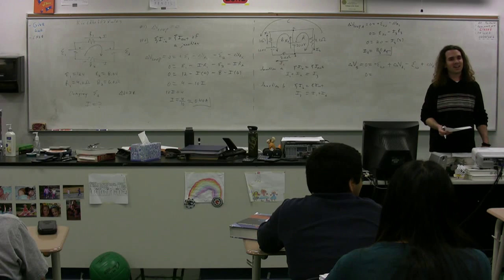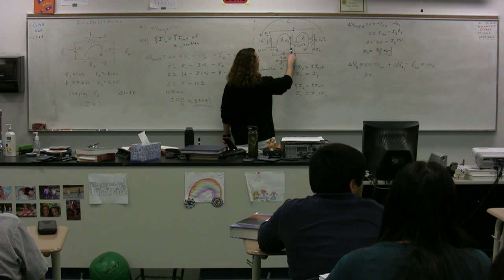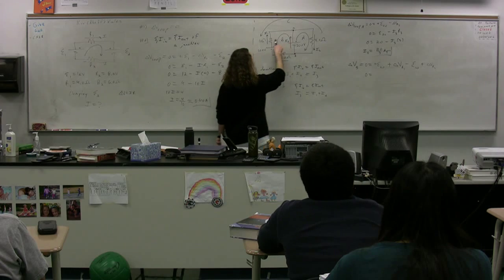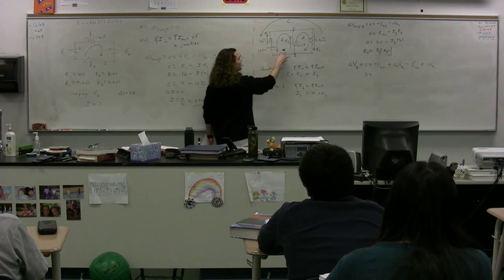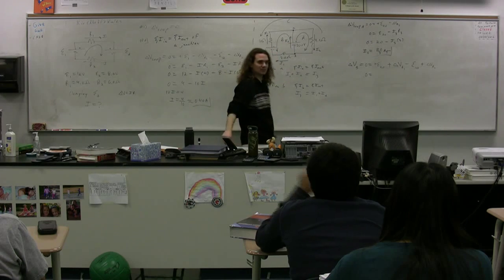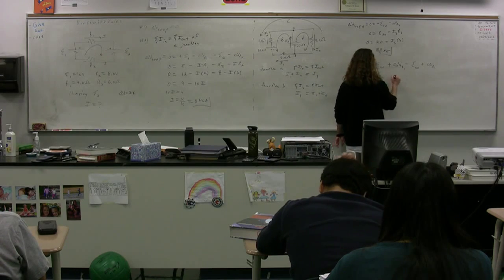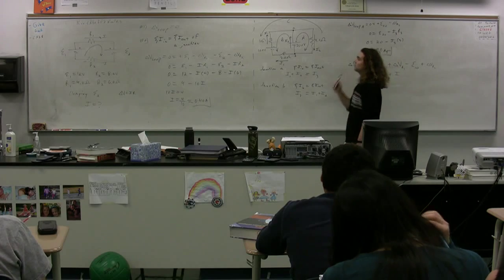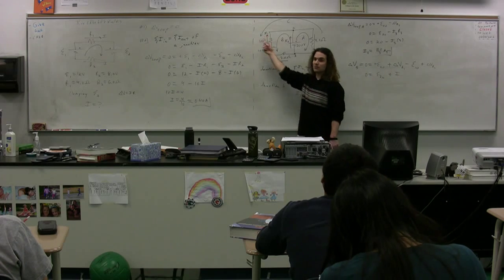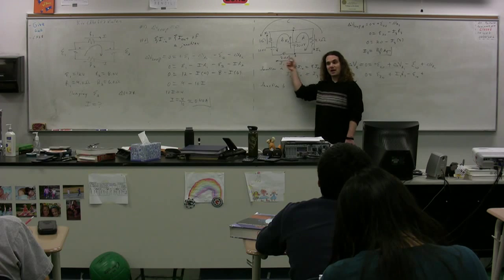Wait, so wouldn't E20 be going from positive to negative also? But, okay, notice, as we go across battery 20, we're going from negative to positive. As we go across 10, we go from positive to negative. So from negative to positive is an increase in potential, from positive to negative is a decrease in potential. So we have EMF of 20 plus current. Now you have to be careful here. This is current 1 times resistance 1. Current 1 times resistance 1 minus EMF of 10 plus this is current 1 times resistance 2.